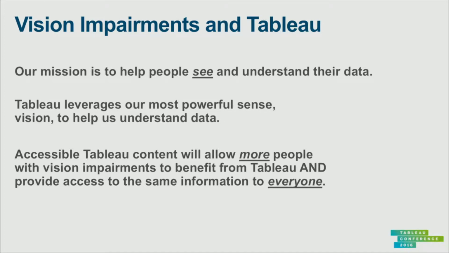First is, remember, these exist on a spectrum. It's not great vision or totally blind. There's a whole number of things in between that. And so accessibility is about making the visualization itself more usable by more of those people. And then for someone who can't see at all and has complete blindness, it's about making sure they have access to the information that's in the visualization, the actual data that's there. They won't be able to experience it in the same way, obviously, but they can still get at the key information that's part of it.